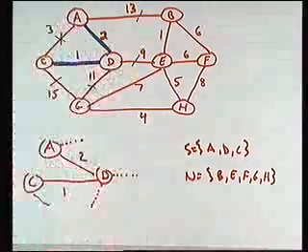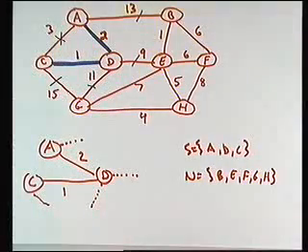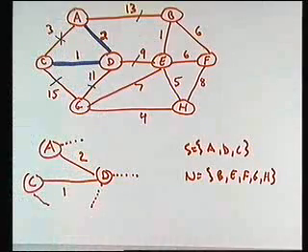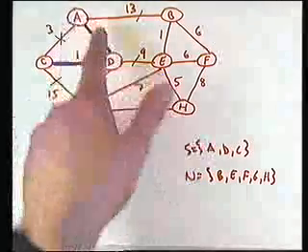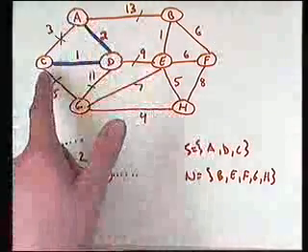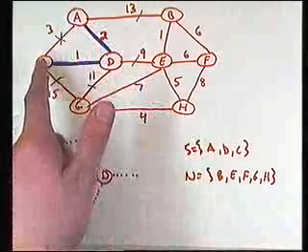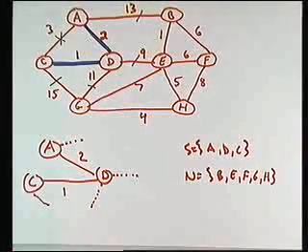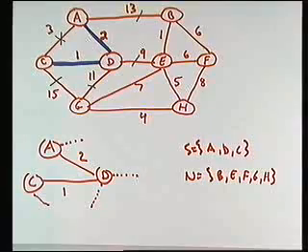A and C are already connected one way through D. If I was to connect them directly now, that would mean that there's now a cycle, because I already have A and C connected one way because they're both in the tree, and then following the edge I might add directly to A, I'm back at my starting point. I've got a cycle, and trees don't have cycles. So I cannot add this edge.